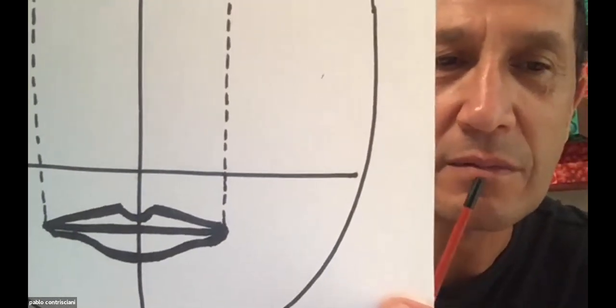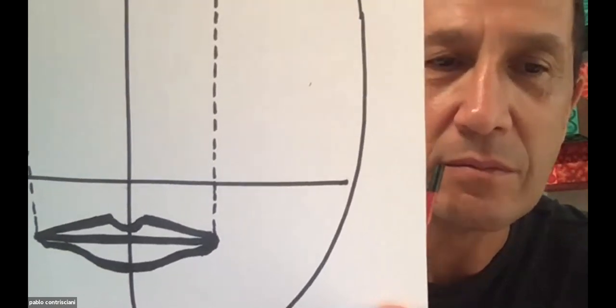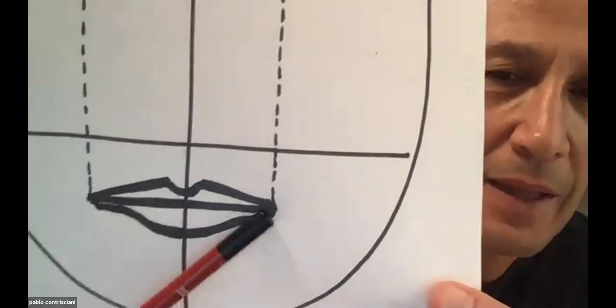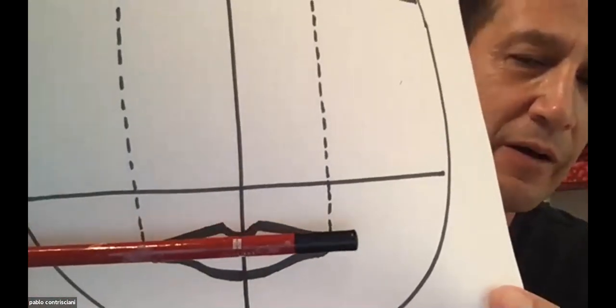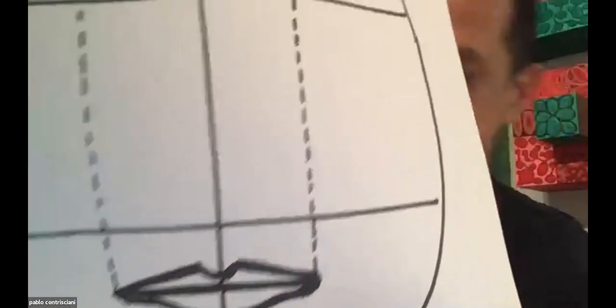You see? But this middle line is the most important, because you see my middle line much more than the two lips. Because this middle line, if I open my mouth, is darker than the lips. It's dark like my eyes, correct? That's why the middle line is the most important. When you have the location of the middle line, you make the two lips.